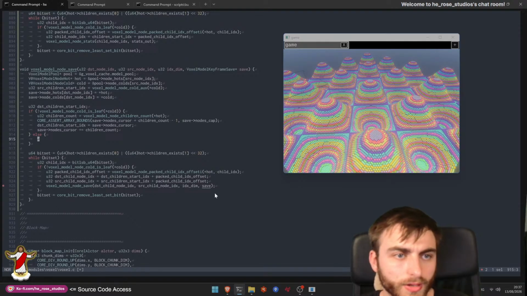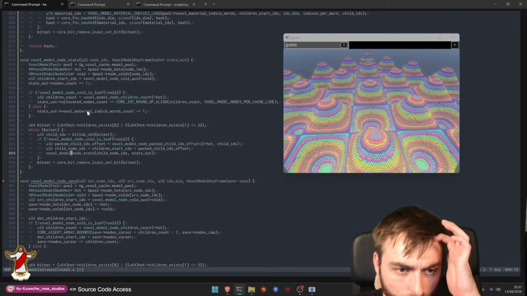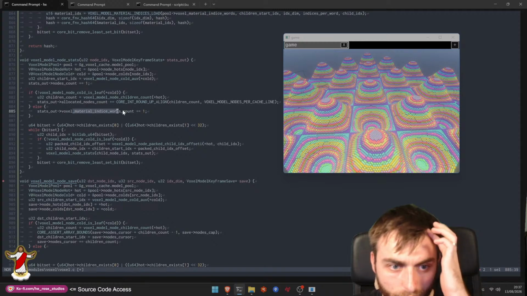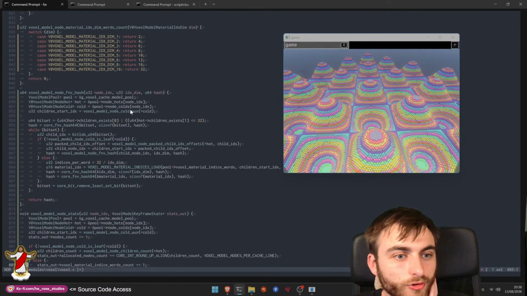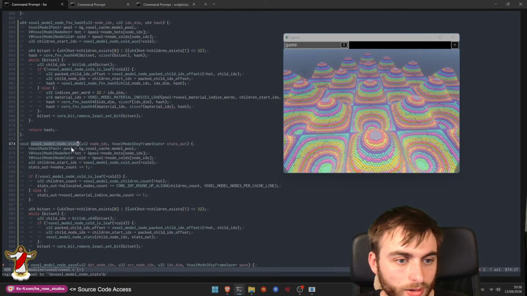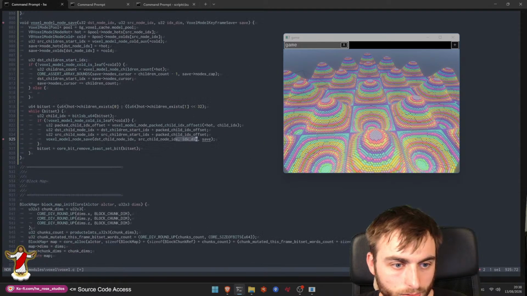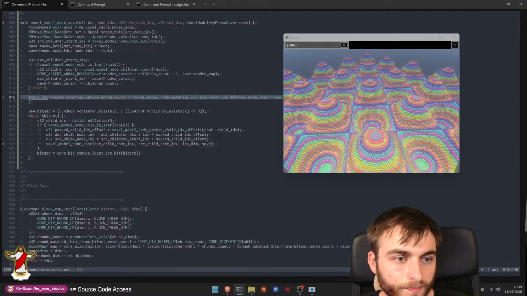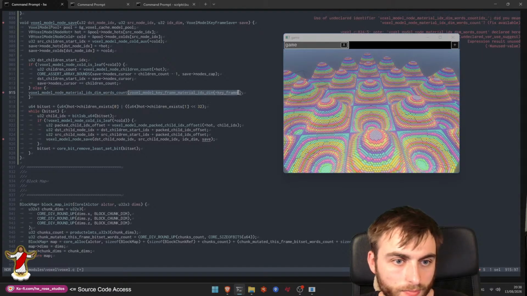So I just need to find that. There's the stats. Oh no, it doesn't bother passing it down because it just tells you how many words you need. Yes, so we find the key frame. Cool. So what does this do? So get the index dim.